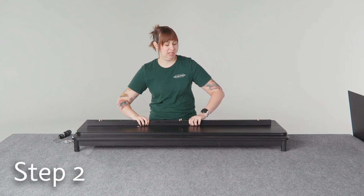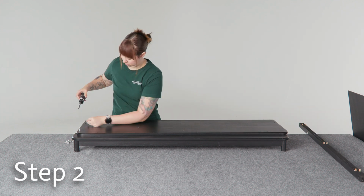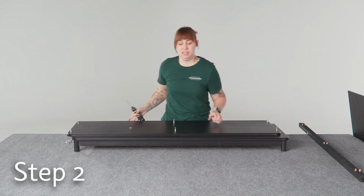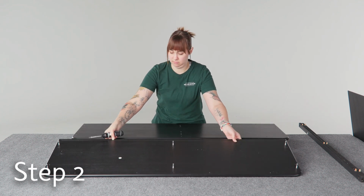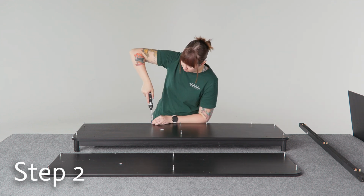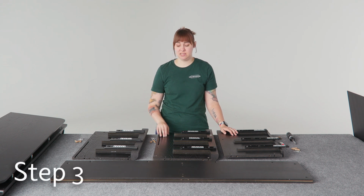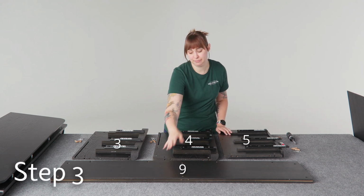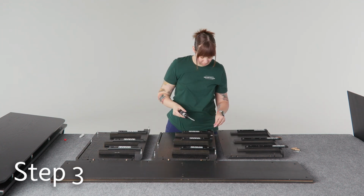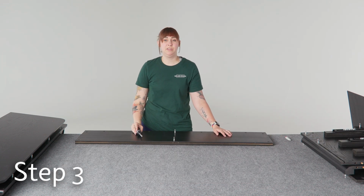All right, and once we have those in, then we can move on to piece 1, and we'll be putting in our cam bolts. And then we'll do the same thing again for piece 2. Okay, and then we're good to move on. In step 3, we'll put dowels and cam bolts into pieces 3, 4, 5, and 9. Okay, and we're good to move on.